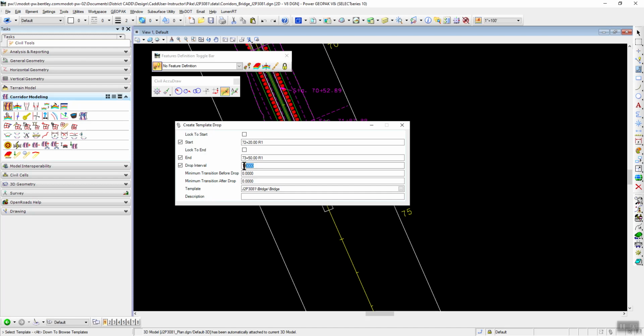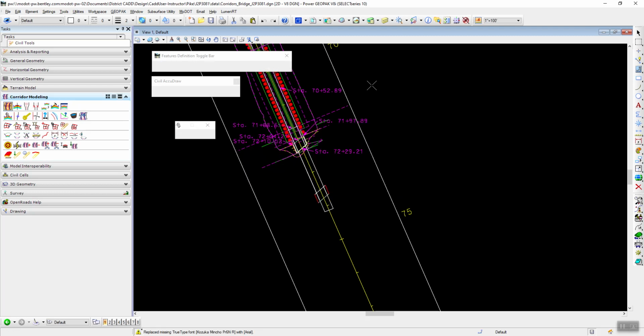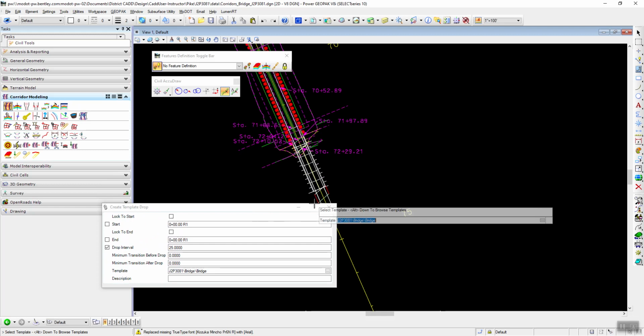The drop interval, that's a little too severe. We're going to drop it every 25 like it asked. We're not worrying about transitions again, and we got the template. So now, since that's all set, all we have to do is accept all the values. And it puts in that bridge template.